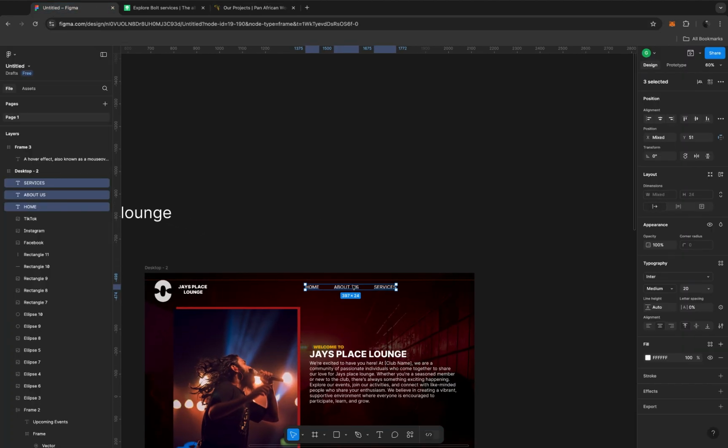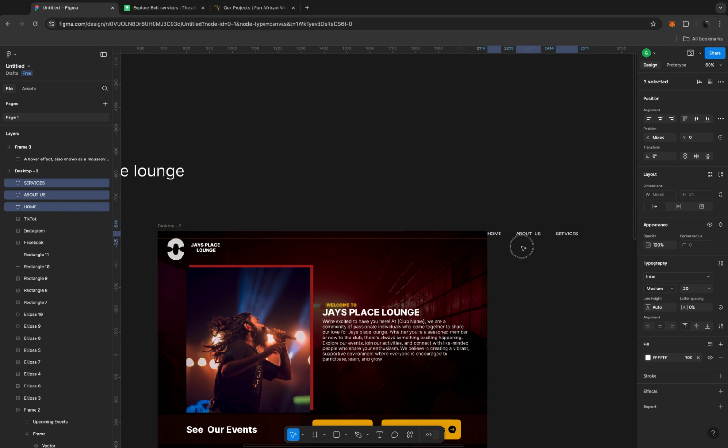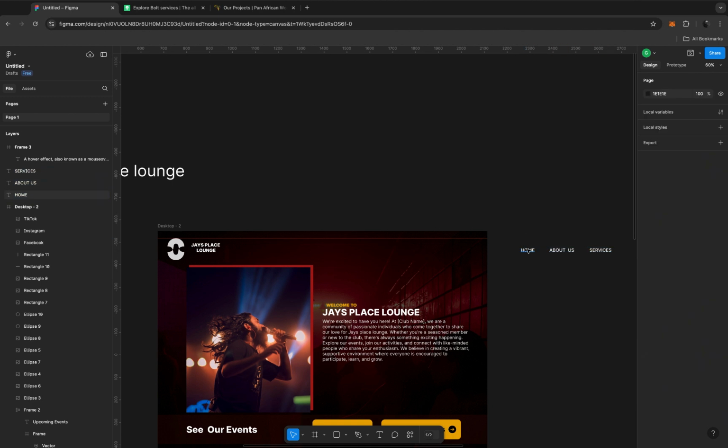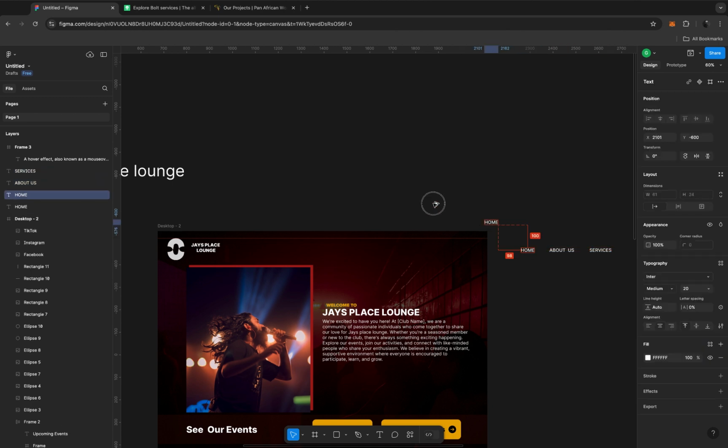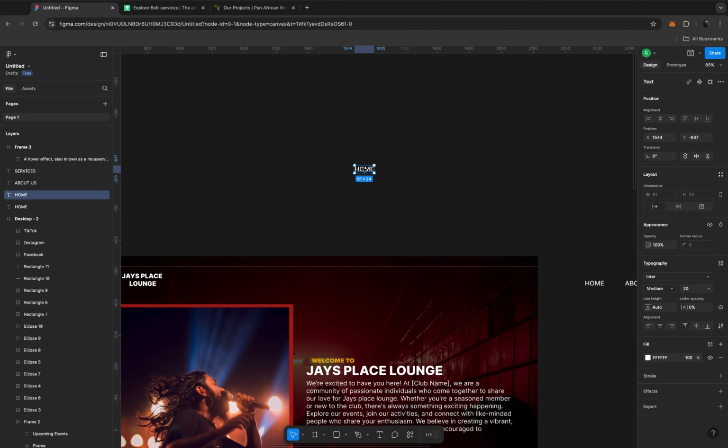So first of all, I'll go over here and select this text. I'll take it outside my frame, and of course we are starting from simple to complex. You have a whole bunch of drop down menus out there, different types of drop down menus, but of course you have to go from simple to complex.